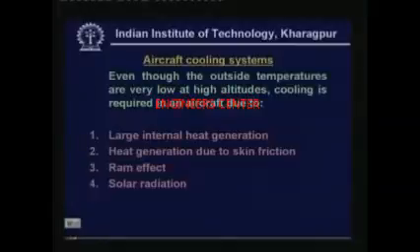So if you do not provide any cooling system, because of the internal heat generation, temperature can shoot up. This is not the only reason, you also require cooling because there will be heat generation due to skin friction. Typically aircraft will be moving at very high speed, okay. So when it is moving at very high speed in air, there will be large relative velocity, okay. So the boundary layers will develop on the surface, and since air has a finite viscosity, as you have seen in the earlier classes, there will be frictional losses, and because of the skin friction temperature rises, okay. The temperature of the outside body will be higher because of the skin friction. So there will actually be heat transfer from the surface of the body to the interior because of the skin friction, okay.